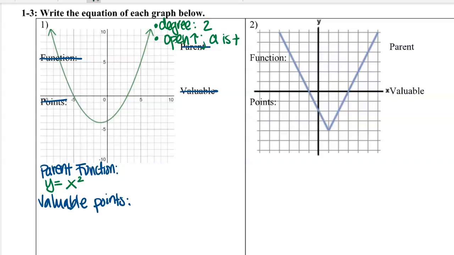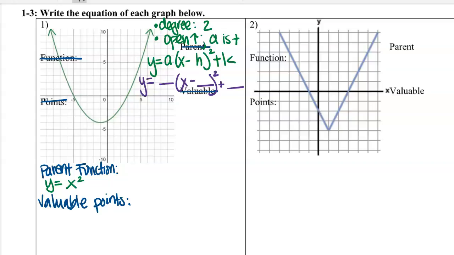Now, guys, we want to write down the HK equation here. So pretty much y equals a times the quantity of x minus h, close that up, squared, because it's a degree of 2, then plus k. Our job, students, is going to look for the a value, so we'll leave that blank to fill it in. We need to find the h value, we'll leave that blank to fill in, and we also need to find the k value. Those are the 3 blank spaces that we have to fill in.